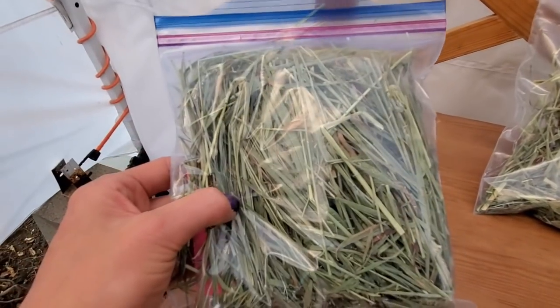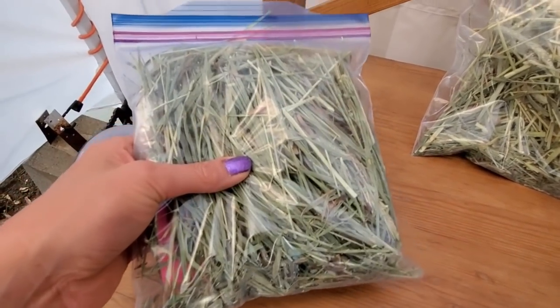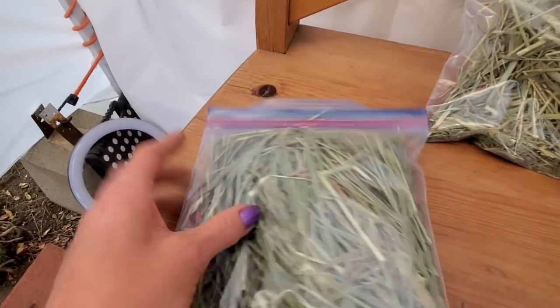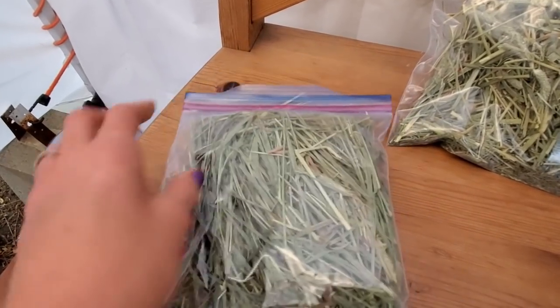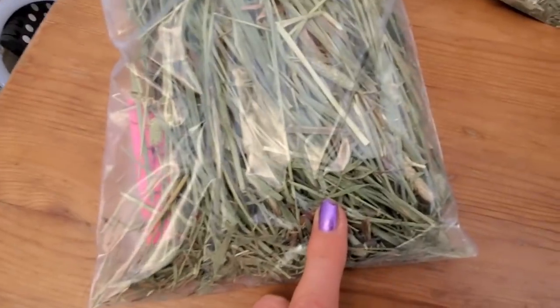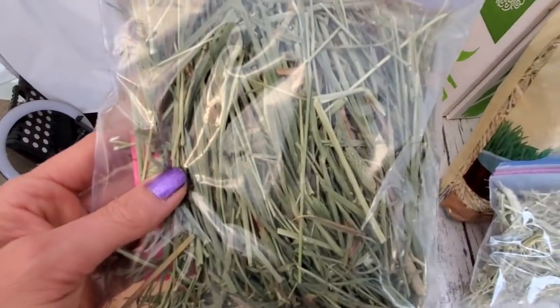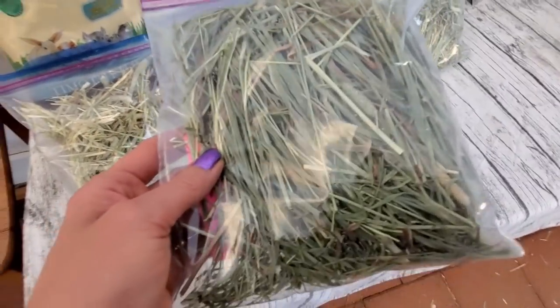Now this one, I'm a little disappointed with. I had expected better. This is KMS Hayloft, and these are just stringy. It's very stringy. And whenever we get the stringy like this in our hay, they don't eat it. So basically they don't eat it. It's like we have to throw it away.